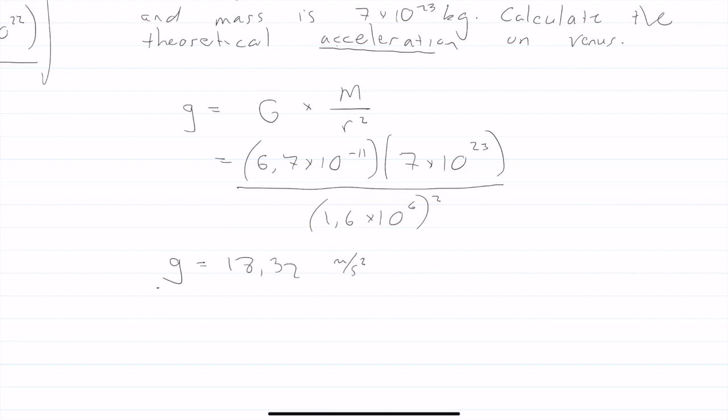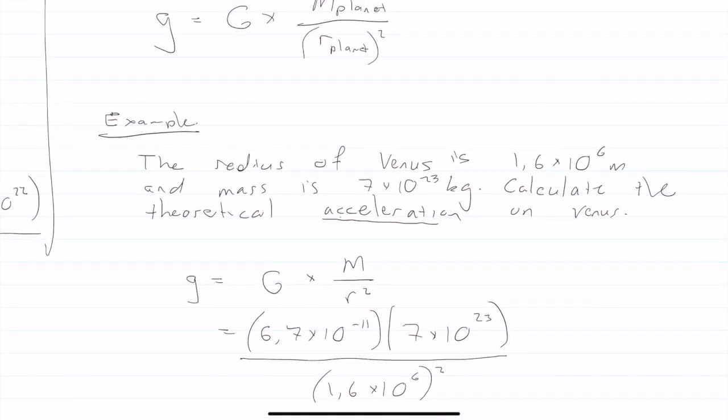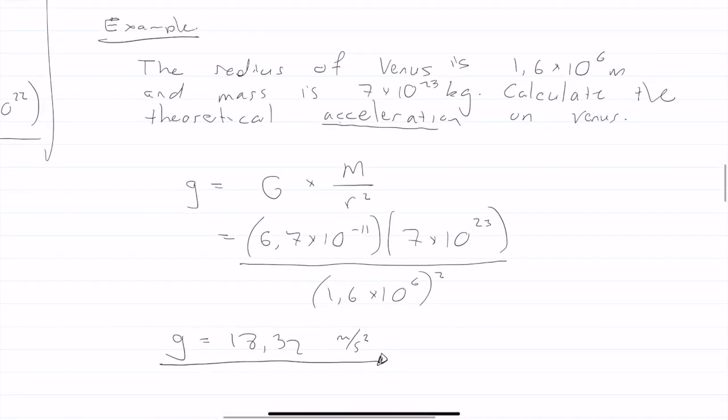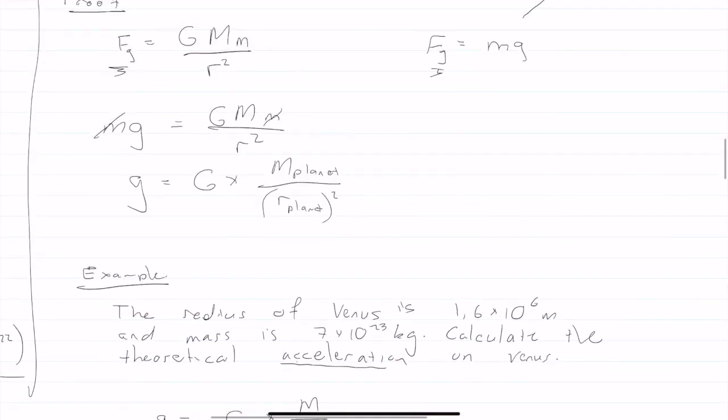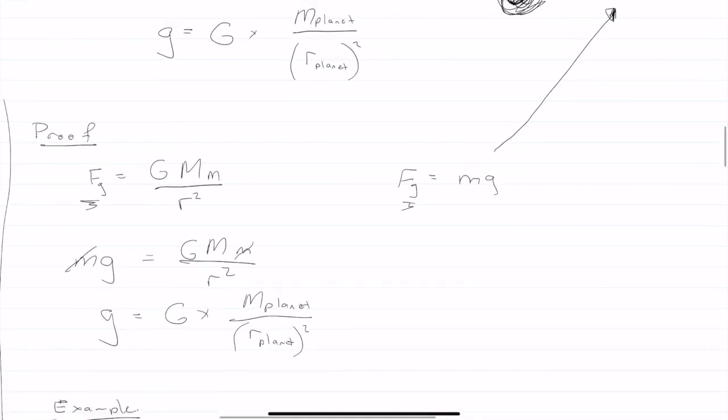Okay, remember, acceleration has units of meters per second squared. So this seems quite high, probably because I made most of these masses up, so it's probably not that high. Yeah, I mean, that's pretty much it. There's nothing much to this section. These are the kinds of questions you can expect.